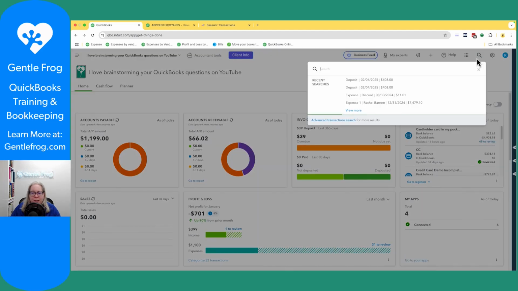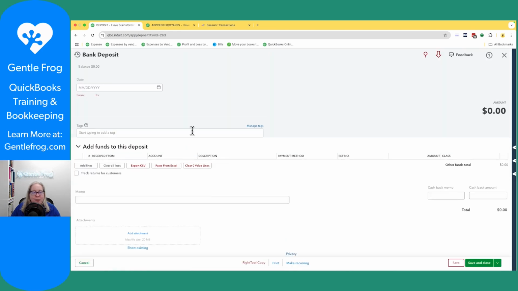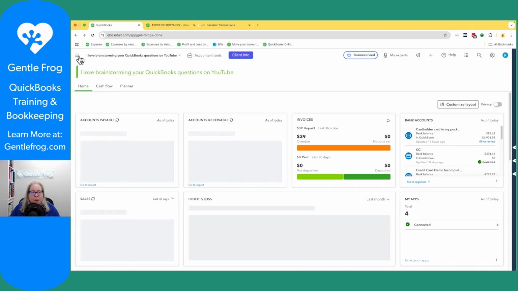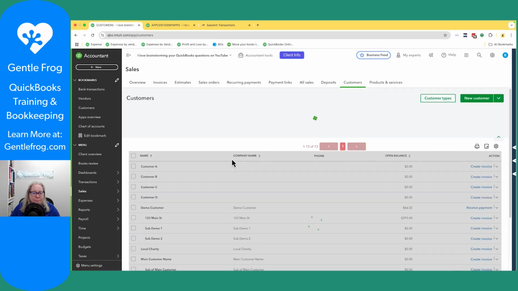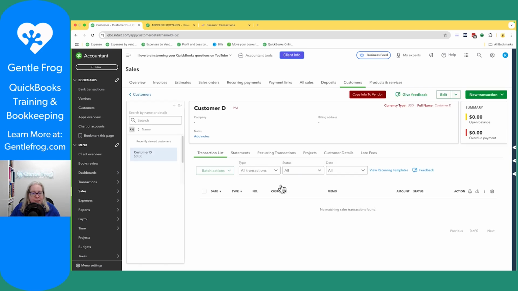So if I go to the magnifying glass, I look at a recent deposit. Ooh, hot dog, I think this is good. And then it's got customer D. So this is great. It did do the thing that, like, the whole reason I'm doing this is because my friend wants the customer names to show up here. I will show you real quick why I don't care about the customer names. If I go to sales and I go to customers, let's go to customer D and crickets. That transaction doesn't show up here. So that's why I never do it. But in this one use case, she's doing something else and it's important for her.